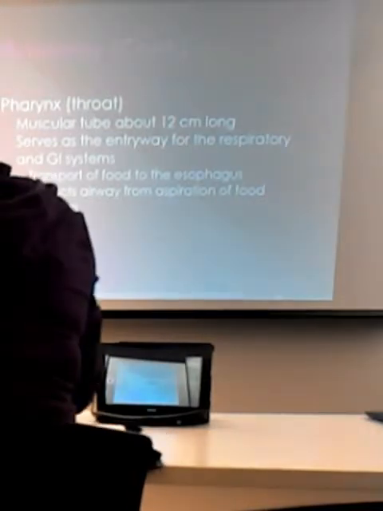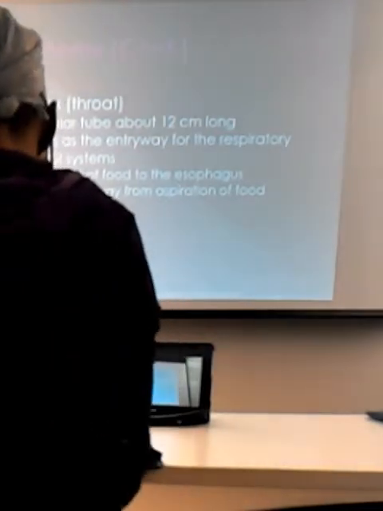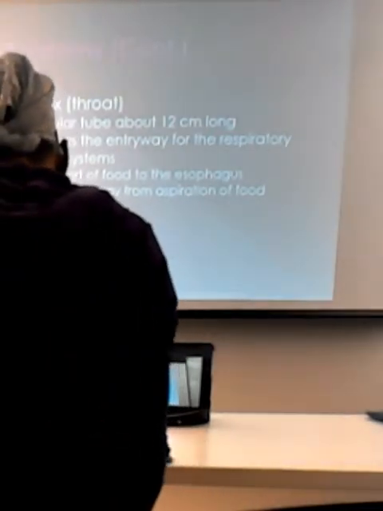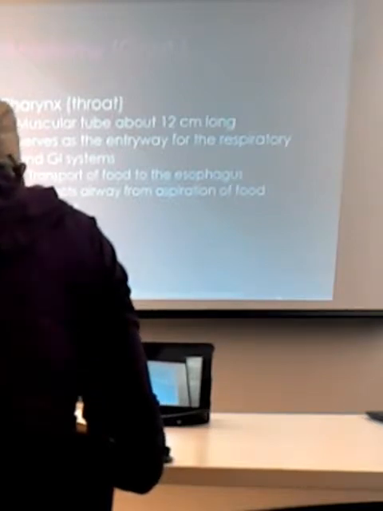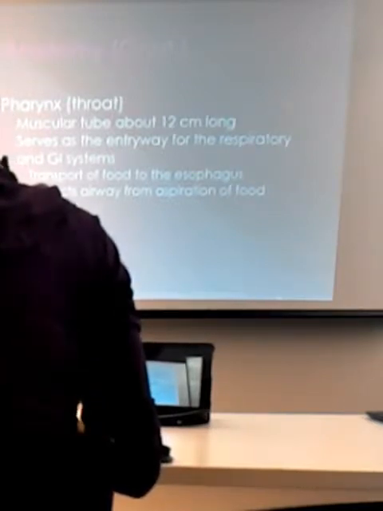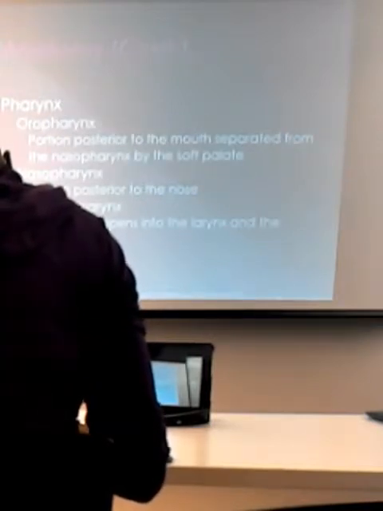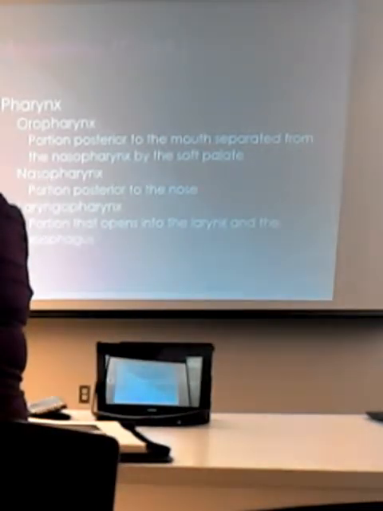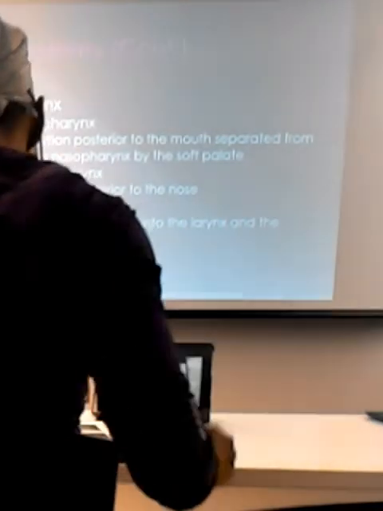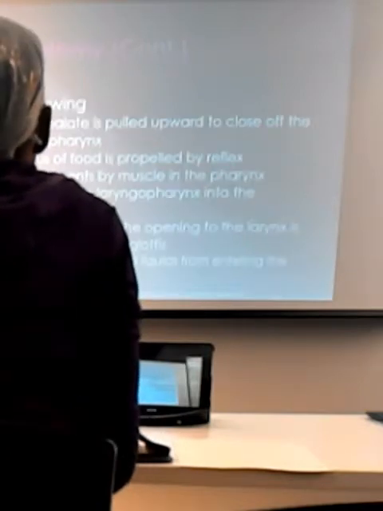So, I don't really particularly care about the pharynx. Everybody knows what the pharynx is. It's the conduit that transports the food from the mouth to the esophagus, okay? And in the pharynx, we've got this thing called the epiglottis. We talked about it. And what does that do? That shuts on the trachea to prevent aspiration of any food or fluid. So I don't care about these divisions, okay? I mean, they're very important divisions out in the clinical world if you're working for an ENT or an emergency room, but I don't care about this.